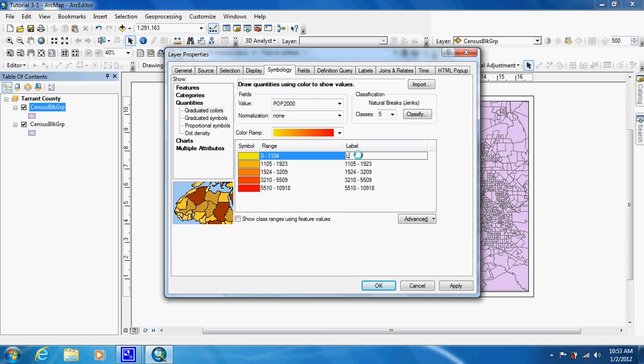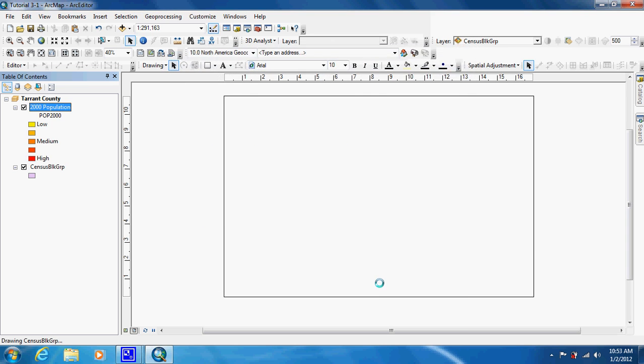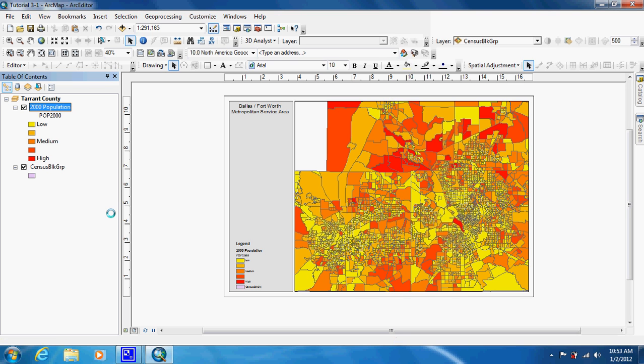We're just going to use low, medium, and high for the first, middle, and last, and then we're just going to go back and delete the second and the fourth. Once that's done, we're just going to click OK. And that's it for the population 2000.